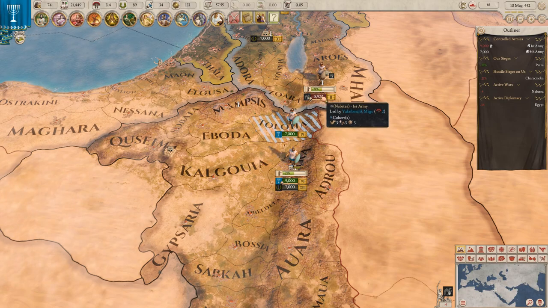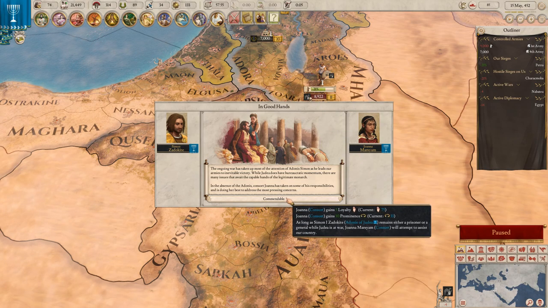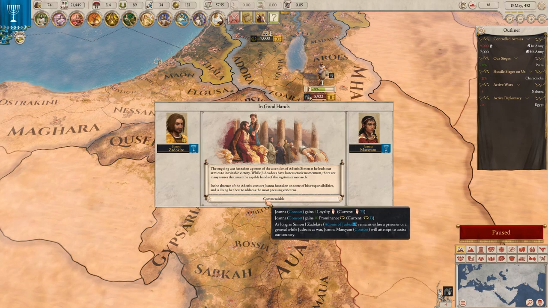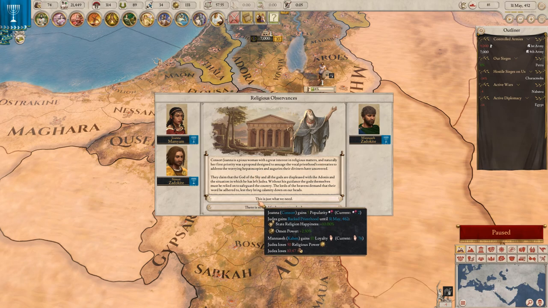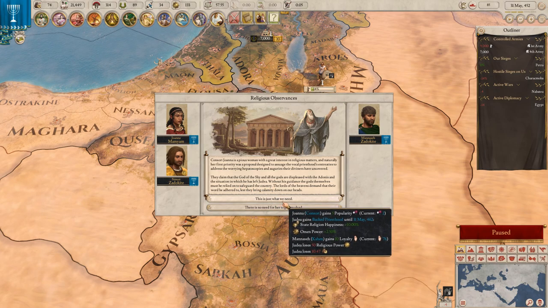Because he has a nice little army with a lot of camels. I hate camels. Alright, so the ongoing war is taking up most of the attention of Adonis Simon, as he leads our armies. Yes, right, so he's gained some loyalty. We're 21. Come on, give us some luck. Oh, come on. Consort Johann's pines woman with a great interest in religion matters. Alright, so this is just what we need. To claim that the God of Sky and all gods are displeased with Adonis and the situation in which he has led Judea. This is just what we need.